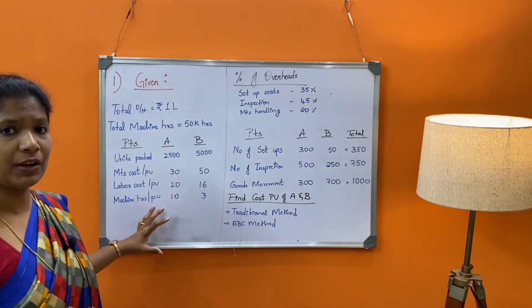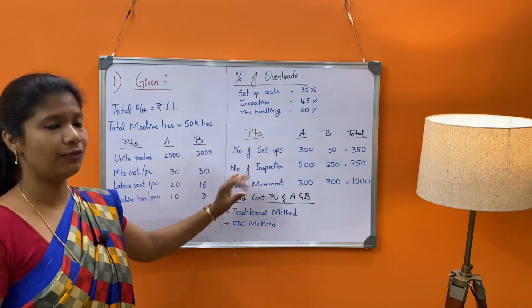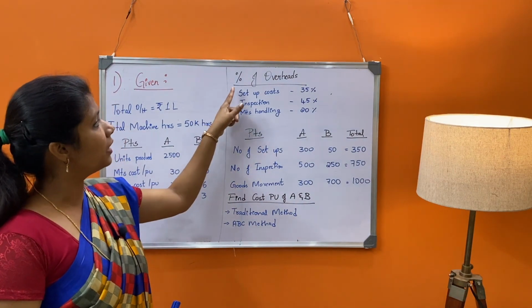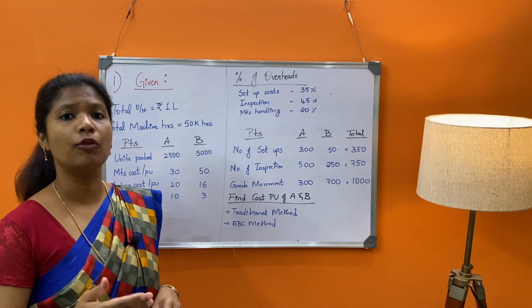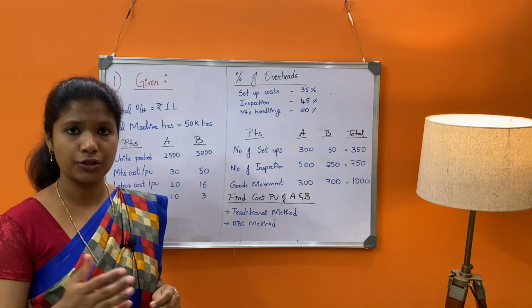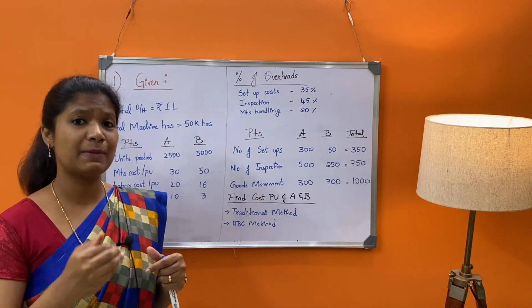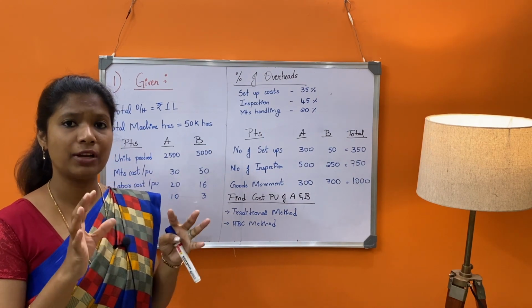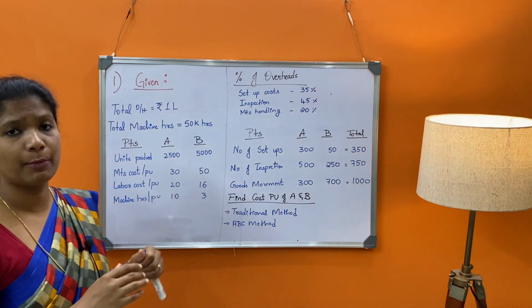These details are required for traditional costing, these for ABC. So here they have given a breakup of overheads. Now usually for traditional costing, if you have looked into the cost accounting subject, there was no specific breakdown, right? They definitely would have mentioned the number of labor hours or number of machine hours.